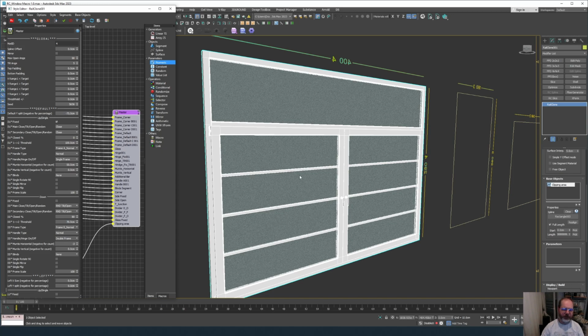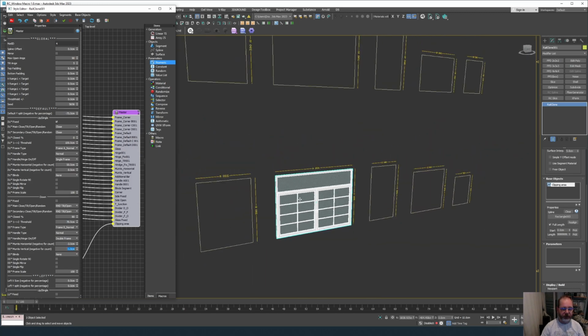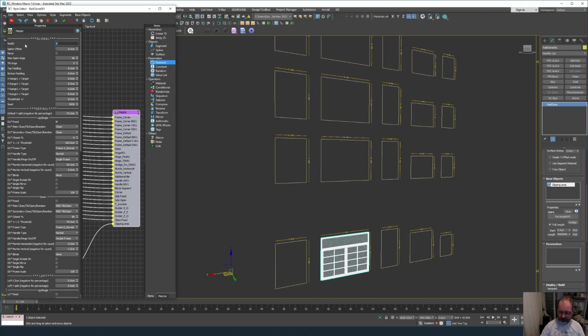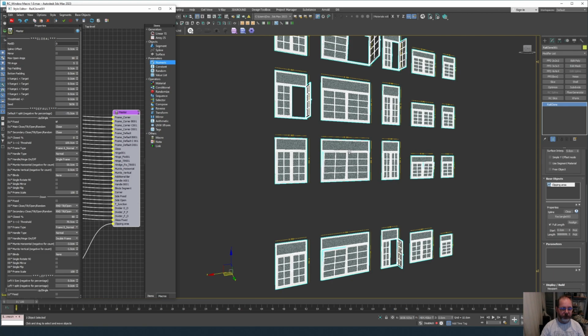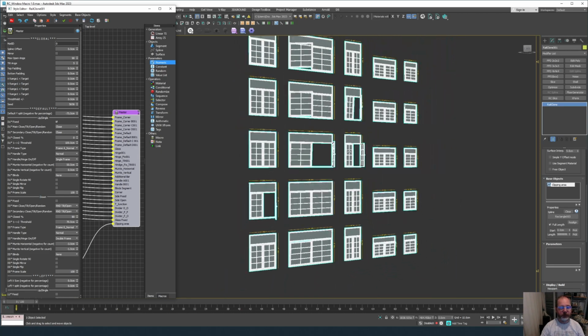Okay, it will be the same for now, but you can check this at -1. So you will have 3 muntins on the horizontal and only 1 on the vertical. And again, let's check this on the large scale. So it will be looking something like this.